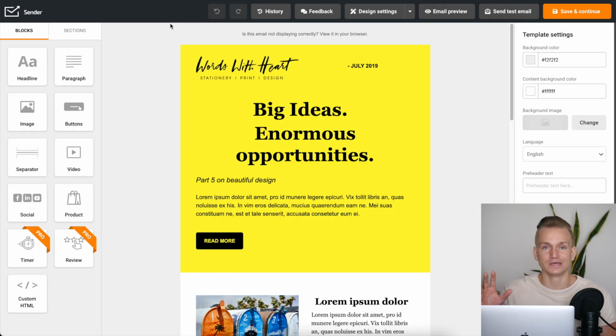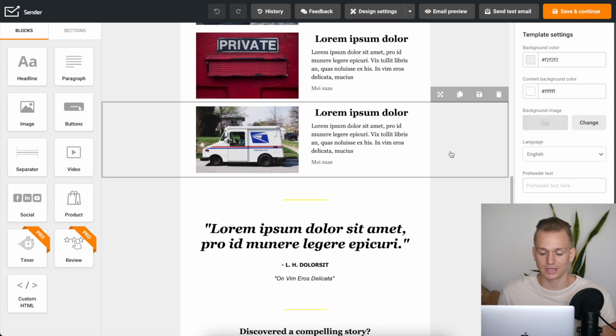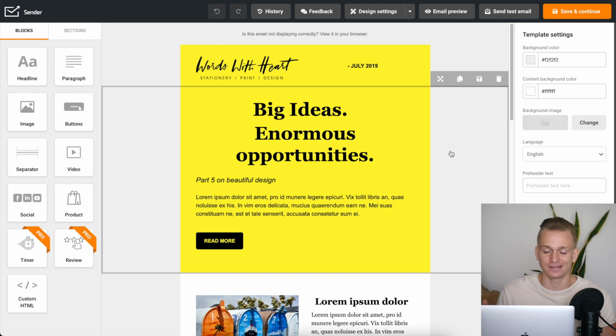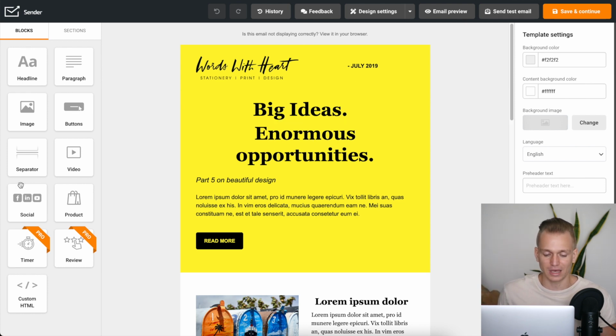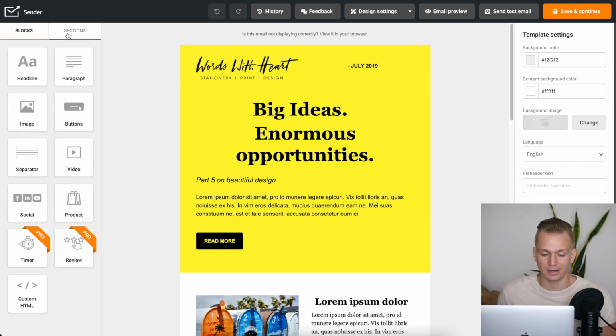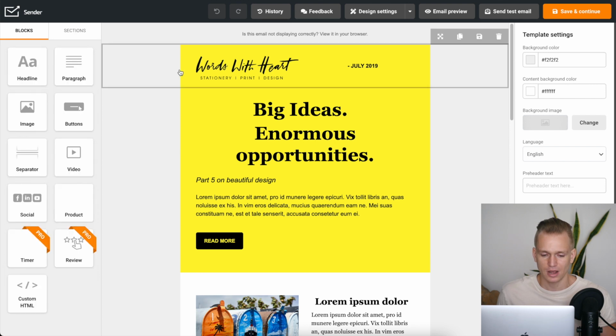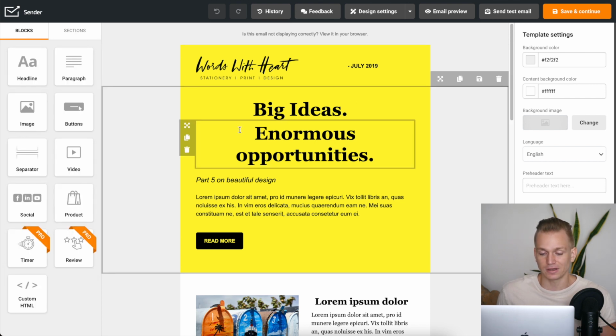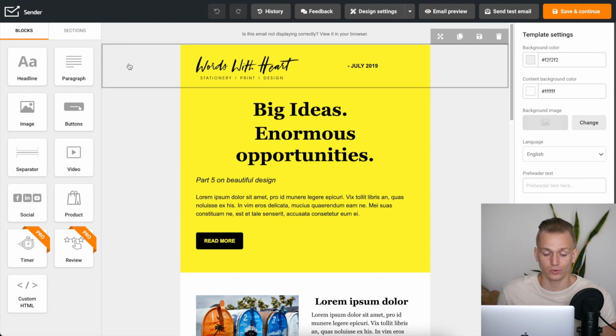When it comes to the newsletter, I would say that it is pretty basic. Most of the newsletters are basic. They don't really differ that much. You have all of the main elements that you will need, and as you can see, you have timer and review that are pro, so you will need to get on the pro account for that. And you have all of the different sections, so you can adjust what the sections are going to look like. So it's not a bad newsletter builder, campaign builder, but it's nothing really exciting either. So it's kind of basic.